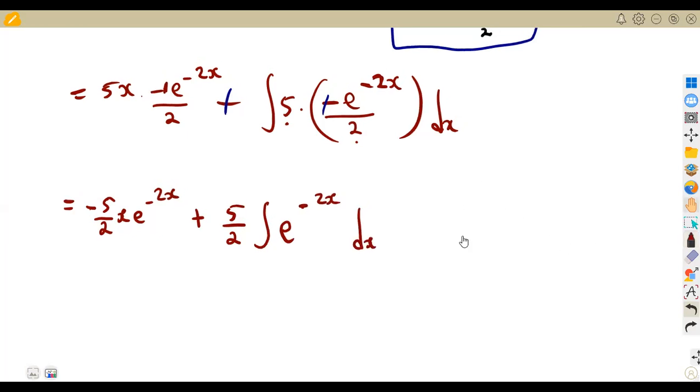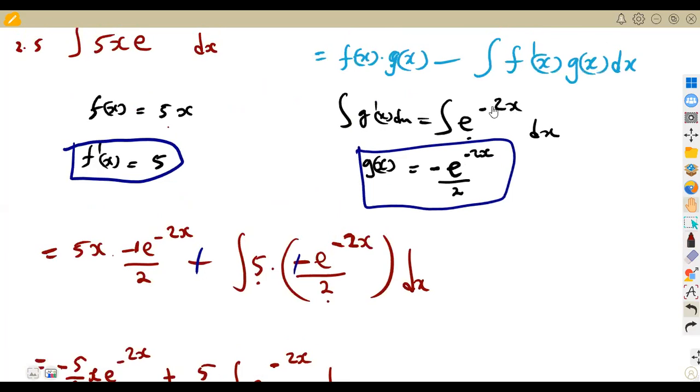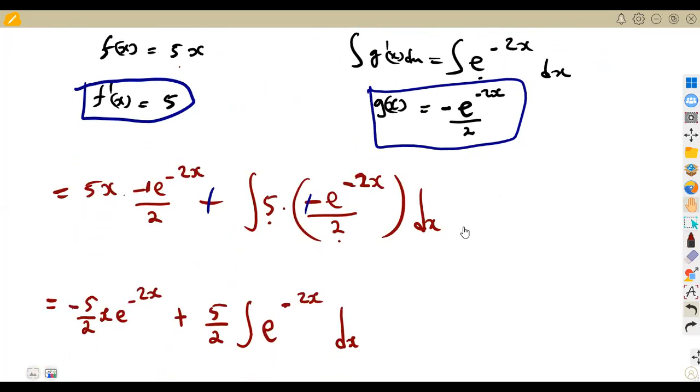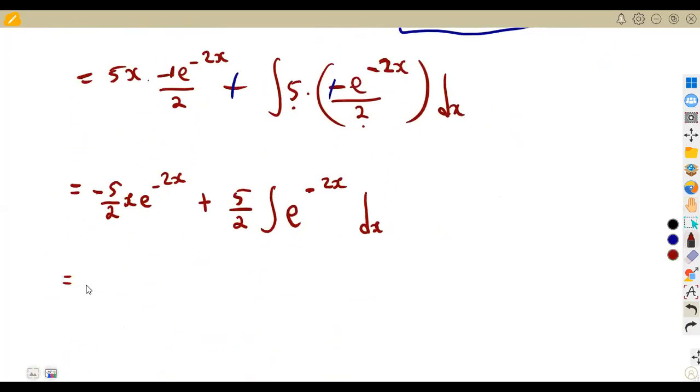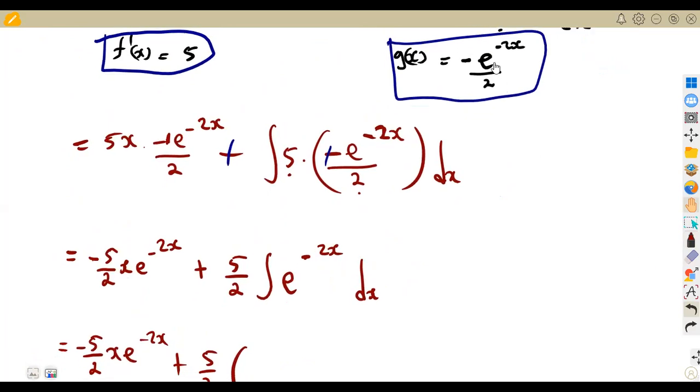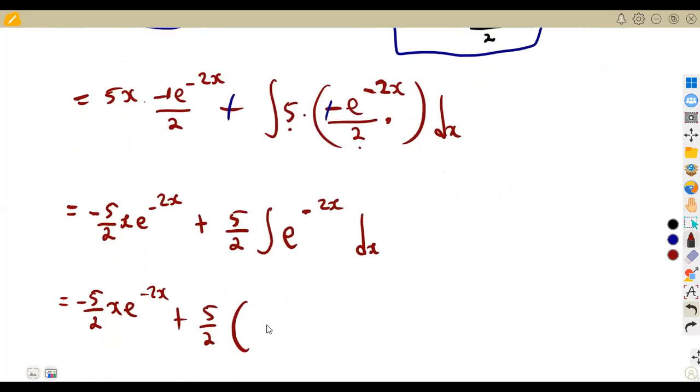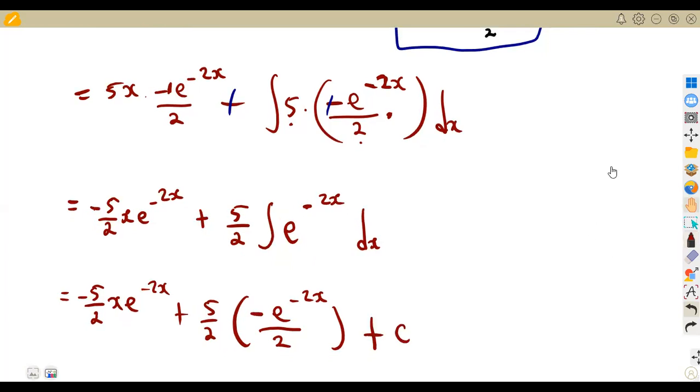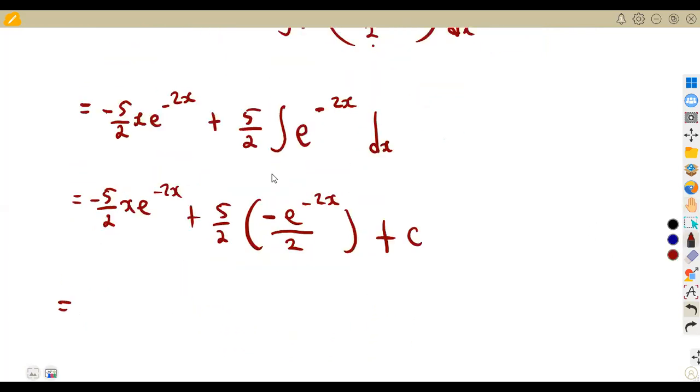All right, if we check on our integration, you have this integral of e, we got minus e, whatever that you have, to the exponent of minus 2x over 2. So we have the answer already of this. So it's a repetition that we already have. So it's going to be minus 5 over 2x e to the exponent of minus 2x plus 5 over 2. We write the answer that we got. If we integrate this, we're going to have minus e to the exponent of minus 2x, which is this part that we substituted before. So that's minus e to the exponent of minus 2x over 2. So we have integrated this. We know there's no need for us to integrate again. Already the integration is done.